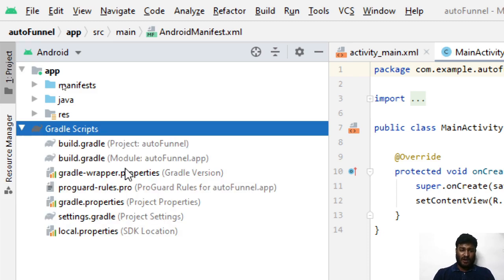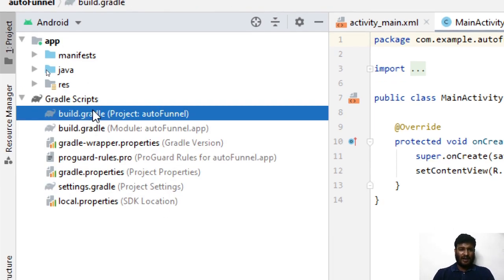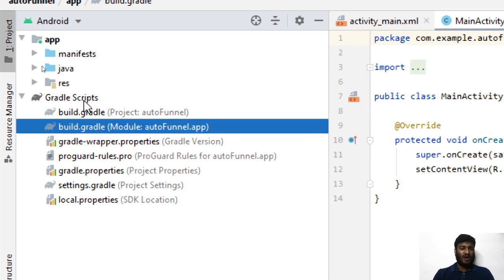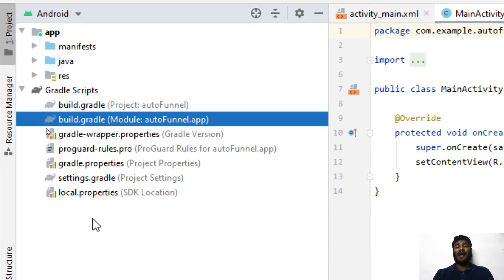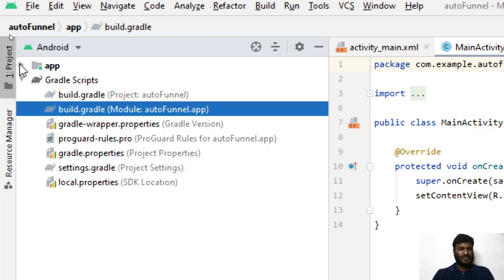If I just click on it, you will have a few files over here. Gradle, then we have the build.gradle project level file, the build.gradle module level file, and a lot of files. These are all the files which define how your project and the files of your project should be managed. We will talk about it slowly and gradually.